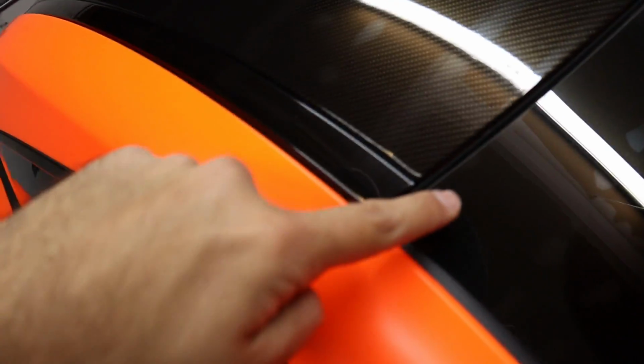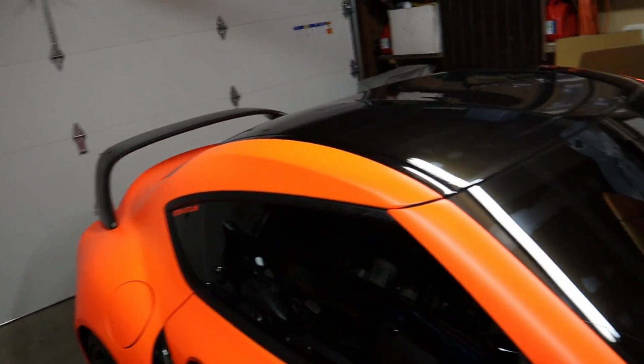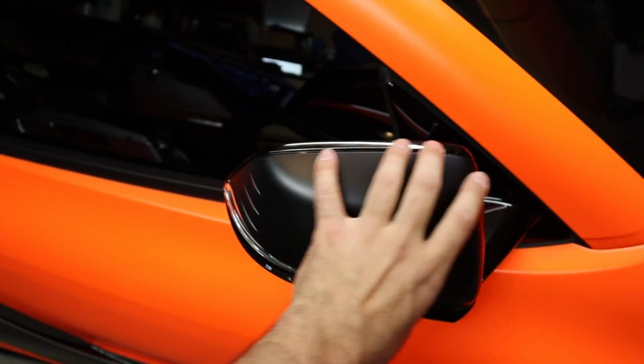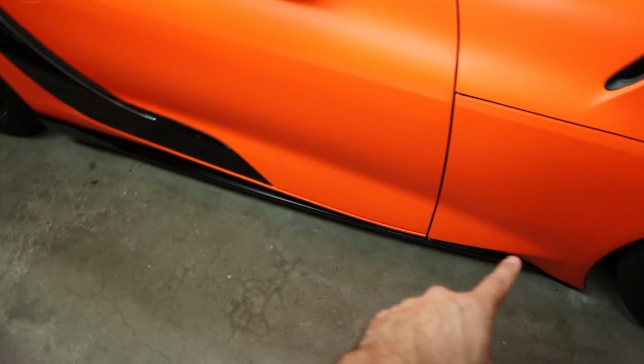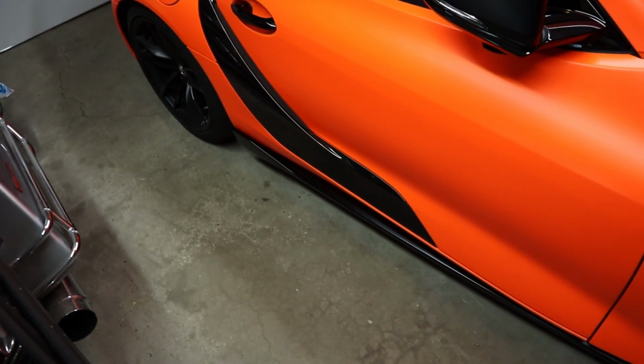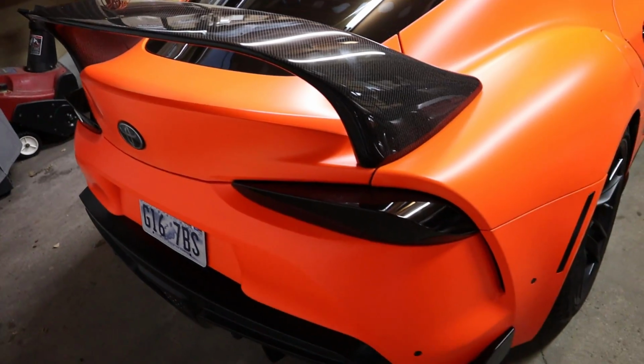And now this little part that we left unwrapped here looks perfectly fine next to the wrap now, because it all looks the same. So that all looks good right there. Really excited with how the car turned out. Now the next thing, if you guys think I should do this, I'm thinking the mirrors to wrap in this, and I still cannot convince Doug to do the ground effects, but that would be another cool thing, to do all the ground effects. And then again, the tail lights, oh my goodness, they look so good.